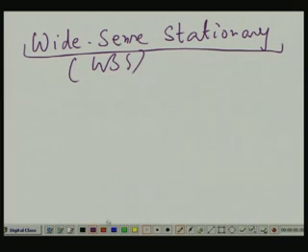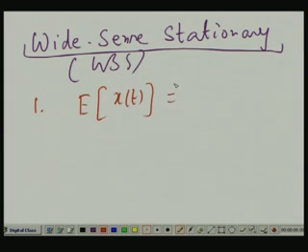So, here when it comes to the first order moment, we say that given a random process x of t, if you take for a particular time t the random variable x of t, and if you take its mean, that mean should be invariant, mean should not depend on t. That is, whether you observe the mean at a particular point t1 or at t2 or t3, you should get the same thing, and then you can call it just mu. It does not depend on t.